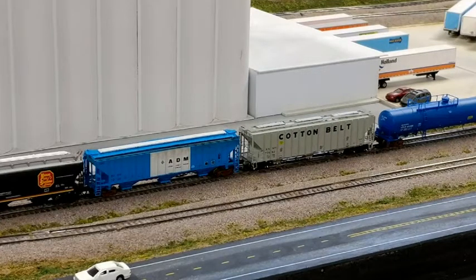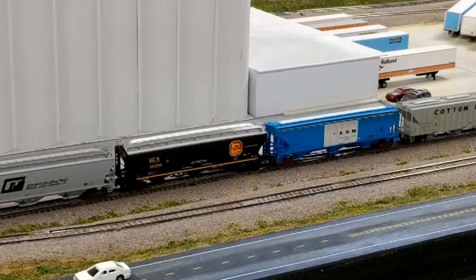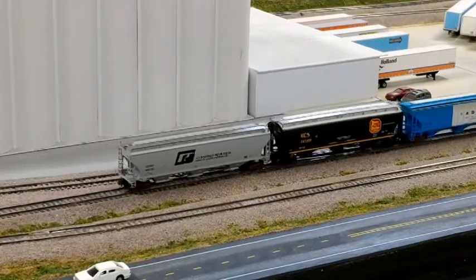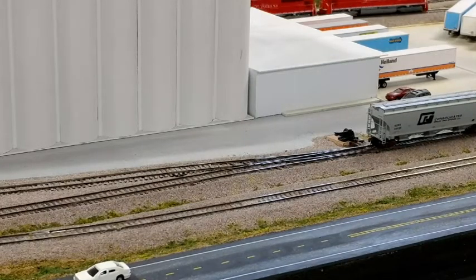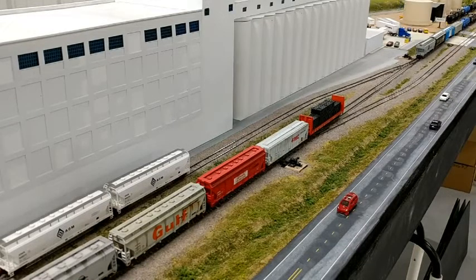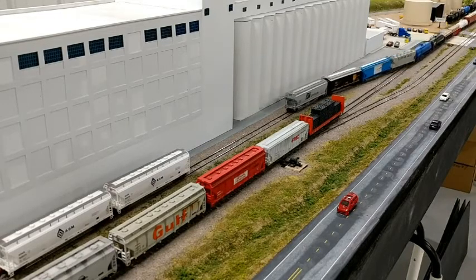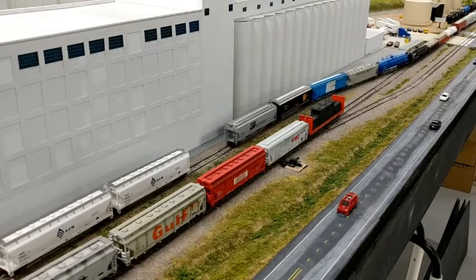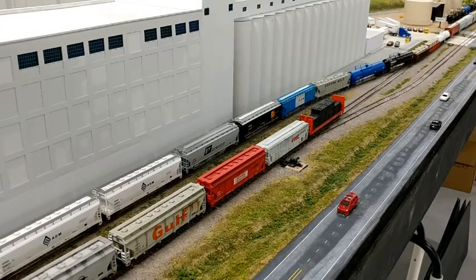Now we have our 4 hopper cars in the proper sequence with the empties to the outside of the siding, the loads to the inside. Now we can use these 4 cars to go in and get the pressure differential hoppers and bring them out. We're going to pull the pressure differential hoppers out and tack them onto the train.